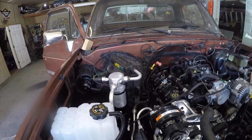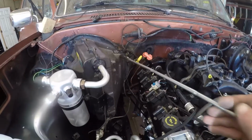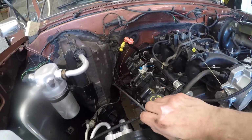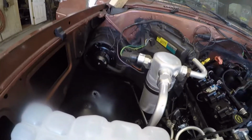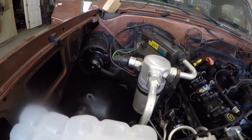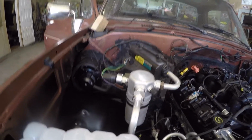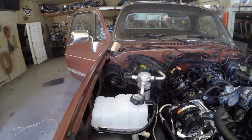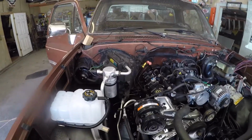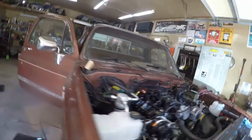So let's get started. First off, you want to take this speed nut off the box. There's one right down here on this corner, and then there is one on this opposite corner under here, and you can find it. It may be easier to get under the vehicle and look for it if you're not familiar with where it's located, but you can get in there with a 7/16 or an 11mm socket with some extensions and get it out, so it's not too big a deal.